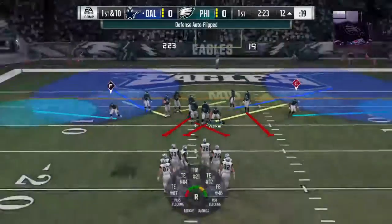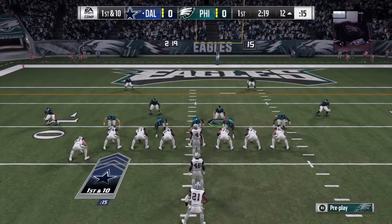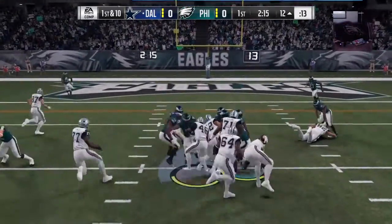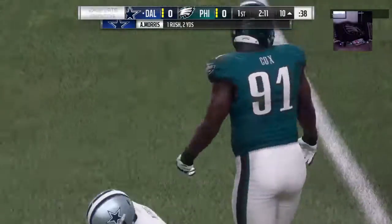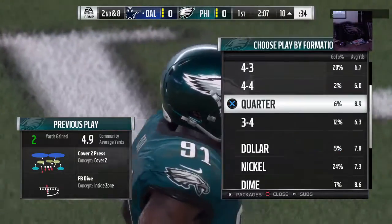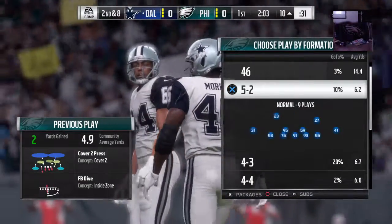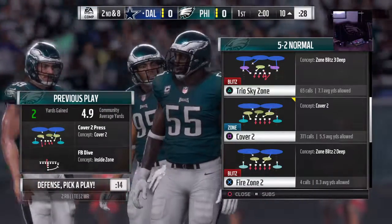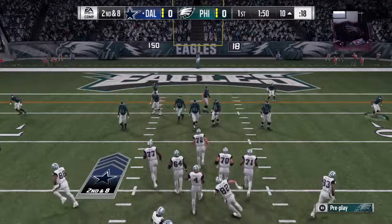Clock rolling as we hit the midway point of this first quarter. The defensive line disperses a little bit here, maybe expecting a pass. They run with Morris. And he'll get this one down to about the 10-yard line. Give him a couple on the carry there, 2nd and 8. Well, they didn't get a whole lot out of that one, but I think you've got to continue to try and run and try and keep the defense honest. You mean or else he'll just sit back, dare you to throw it on every down? Yeah, you get your quarterback hit a lot that way, too. See if they stay on the ground for 2nd down.